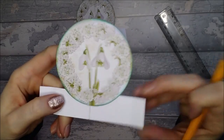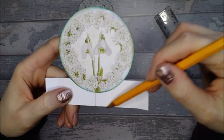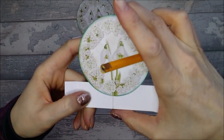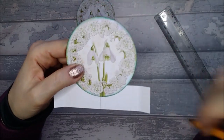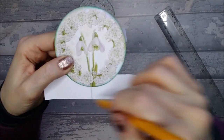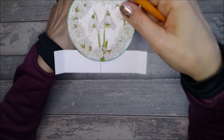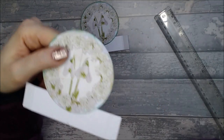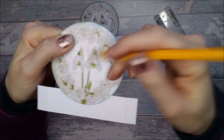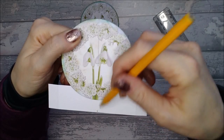Right, so as you can hopefully see, that's my halfway mark, and I've just measured straight up, making sure this is a 90 degree angle, and I've gone up halfway. So say for example this was 4 inches, then you would go from the bottom and you would come up 2 inches, because that's halfway, and you're already halfway this way, so this is where you go up to. Okay, and you take your other one and you do the same thing, but this time you come from the top and you come down 2 inches. If you've got a 4-inch piece, for example, okay? And again, it has to be halfway here.